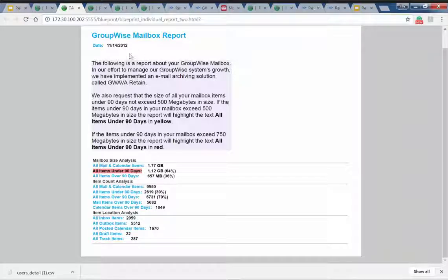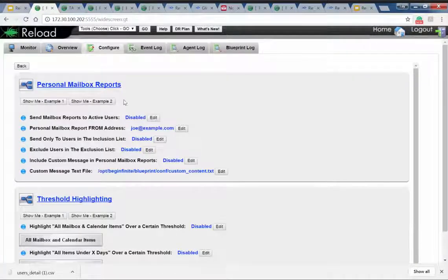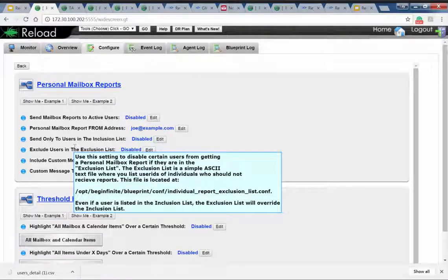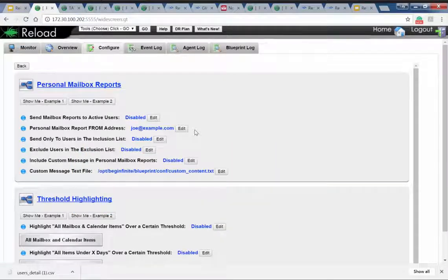Every user can get a mailbox report. And in fact, you can even do what's called inclusion lists or exclusion lists. So here's the idea. If you wanted just a batch of people to get the message, let's say your top 5 offenders or something like that, then you can just say, hey, use an inclusion list, and just these users get the email to indicate the message we're trying to get across to them, or just these 50 users, whatever you identify.